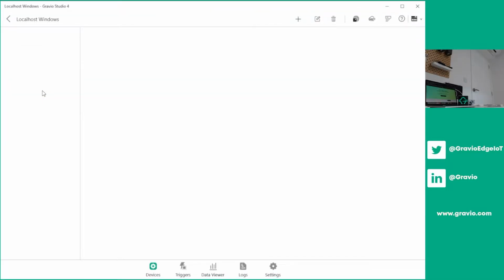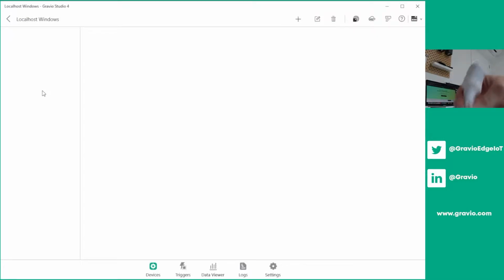Just to take note here, you need a basic subscription with Gravio to get this started. This is because you need the dongle, which I can't actually show you right now because it is connected to my computer. It is a USB dongle connected to my Windows machine, and that comes with a basic subscription of Gravio. You will get one of these as well. This is an Aqara motion sensor that comes with the basic subscription too, so you can select that as one of the rental devices from Gravio.